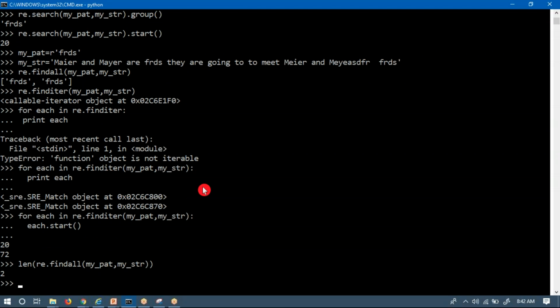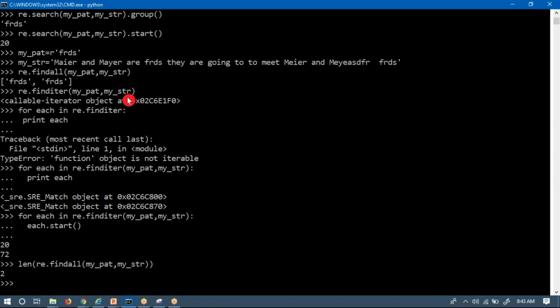See, if you practice again and again, only then can you remember these regular expressions. So up to now you just follow whatever I am doing. By the end of this regular expressions course, you will be able to understand how to use regular expressions. Initially it may be somewhat difficult, somewhat confusing, but finally you will get it.